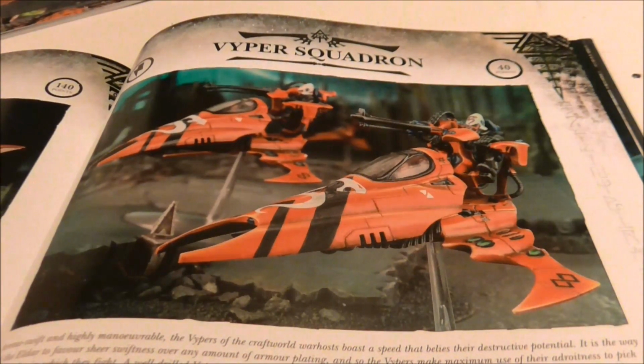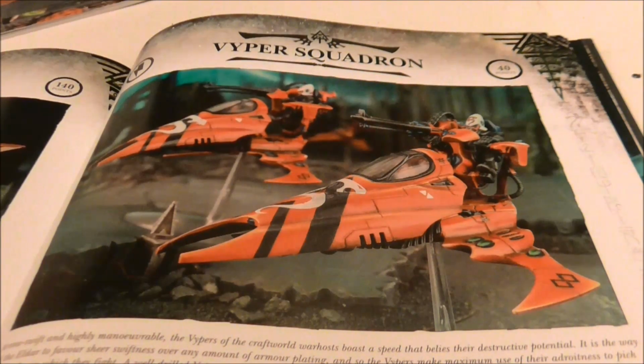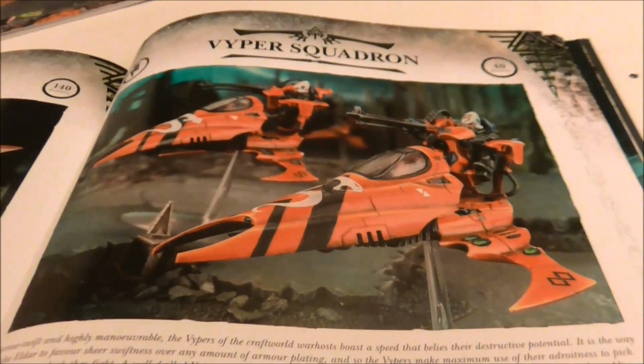Vipers went down by 10 points. No big change in their weapon upgrades that I can make out. You know, we still lost the laser lock with scatter lasers. Other than that, they seem pretty much the same. Can be in squads of 1 to 6. I think that's a little different. But luckily, you can still have just a squad of 1, which is good for me because I only own 1. I like the point drop because I always felt they were a little squishy. So, yeah.